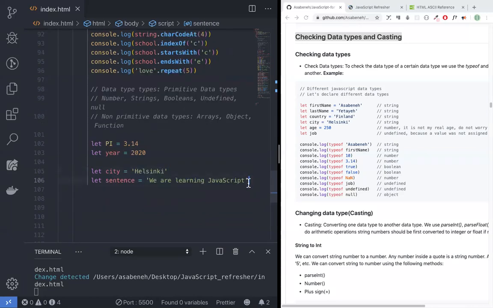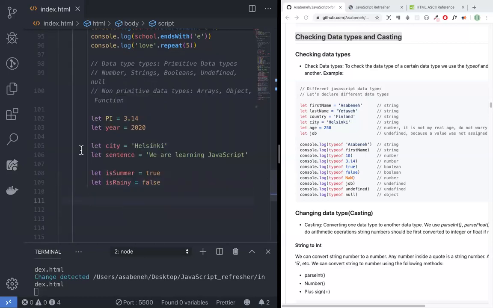So this is the string data type. Boolean: let isSummer, that's true. Let isRainy, false. So Boolean values are either true or false.